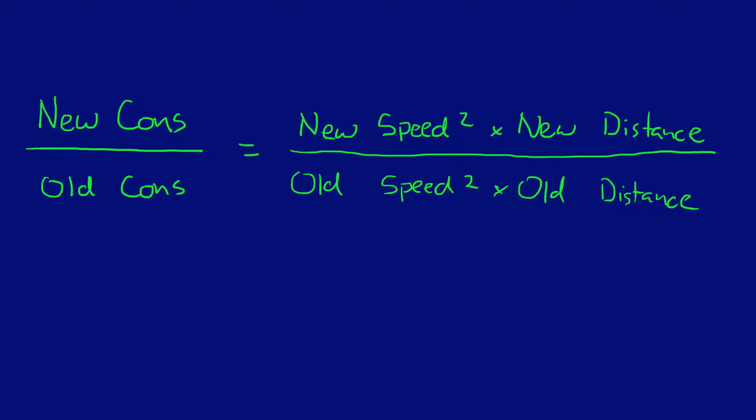Okay, this is pretty simple. Now we're looking for a distance, right? So we're solving for a new distance. This is what we're looking for. So our new speed, we know, is going to be 10 knots, right? 10 squared. Our old speed, well, we did 14 squared. Our old distance, we were able to travel 746 miles. And our consumption, we consumed 152 that first time.